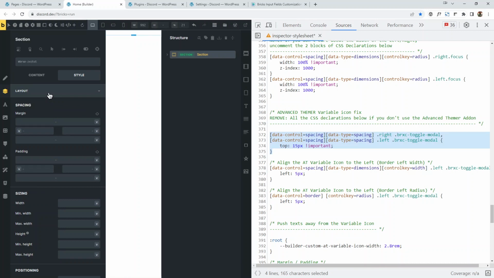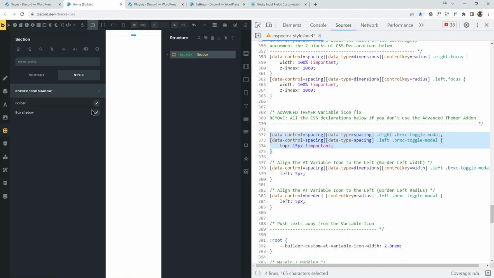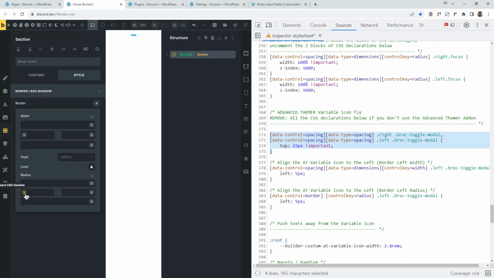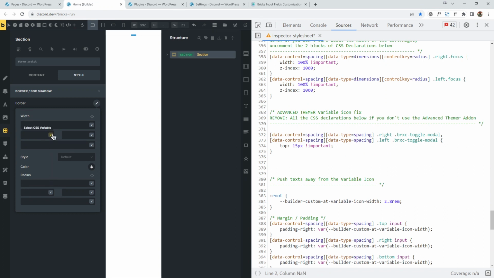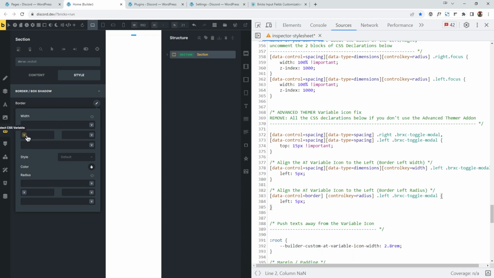Then for border, because of how Bricks was laying it, the left was aligning to the right because of how Bricks laid the border width. So those two lines of code are to bring the variable to the left. Then on expand, it takes the full width, and since it is left aligned, you can start typing from here.